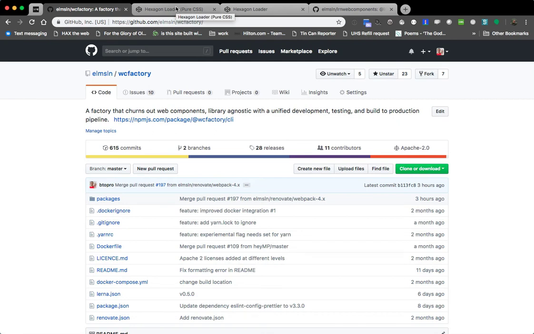Today I'm going to do something fun because I need to stop porting things to ES6, but I wanted to show you how to use the WCFactory tooling to take something from CodePen and turn it into a vanilla JS element. And so you can get WCFactory at github.com, elmsln, WCFactory. It's all of our tooling we're using to create our element library.